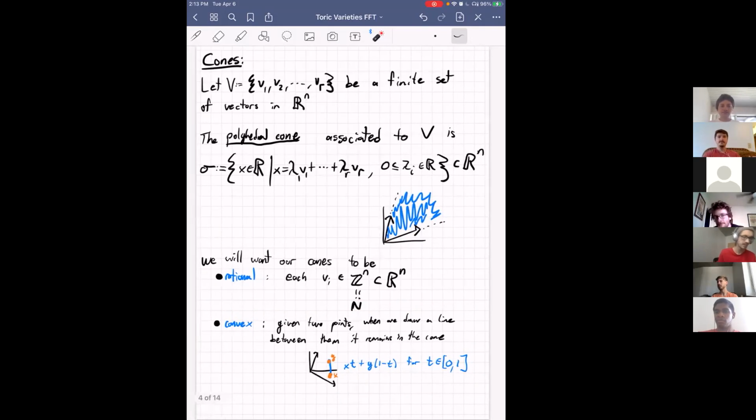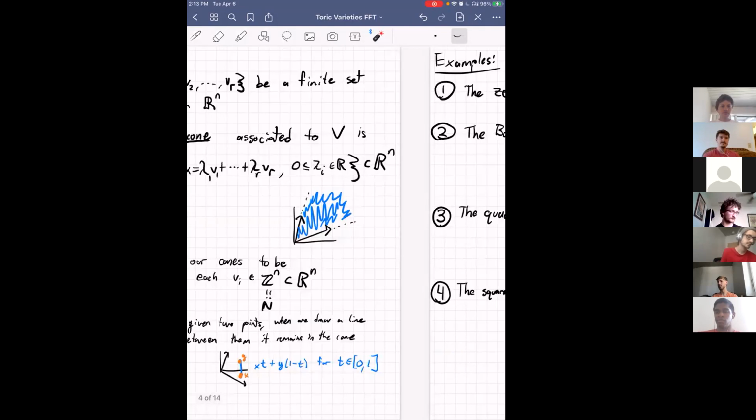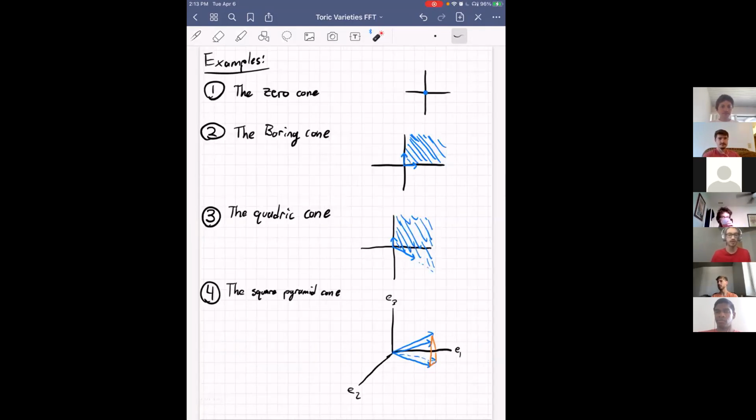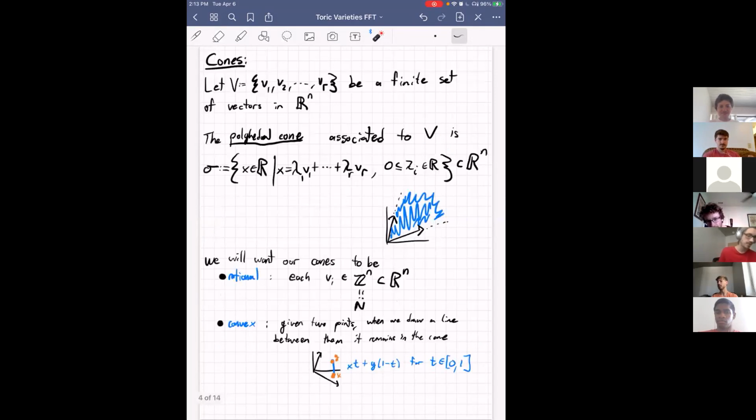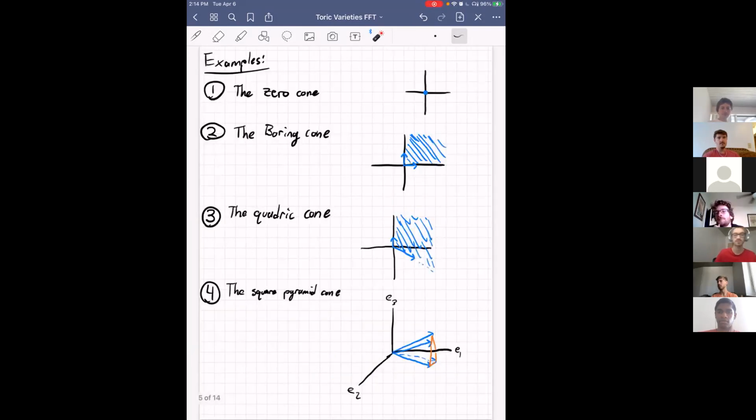Okay. So let's do some examples. I have 4 examples that I want to walk us through the whole way. What toric varieties do is take cones and associate algebraic varieties to them. That's where we're going. So we're going to go through this whole process, and we're going to take 4 cones with us. And so these are the cones.